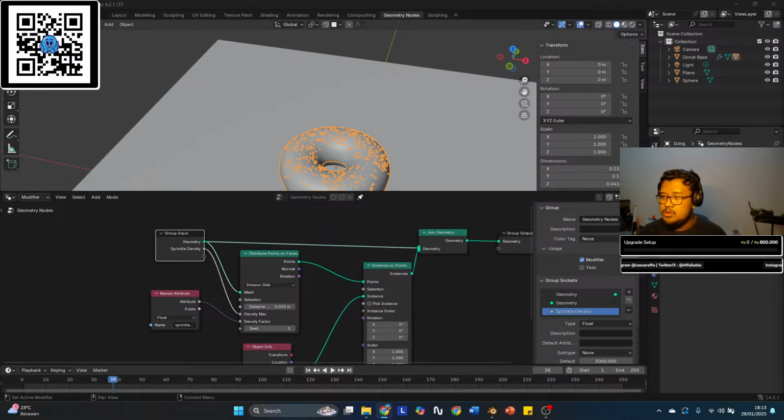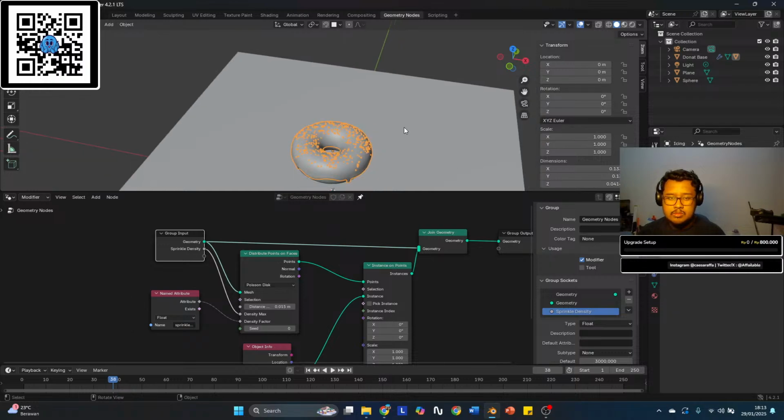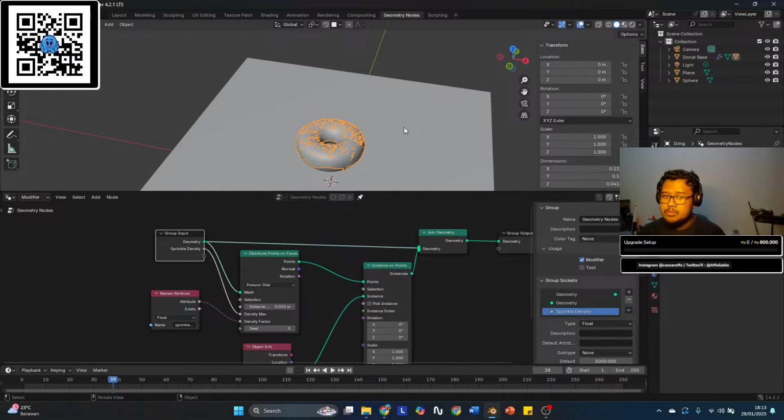So the sprinkle here and the donut have actually got a pretend value. The scale is set at 0.2, and it's almost like it's saying to the scene that's not its real scale. It's just been faked to be that size. It needs to be applied if you want to confirm that this is the true scale or rotation of the thing. And you do that by selecting the things and then hitting Control A and then applying scale.